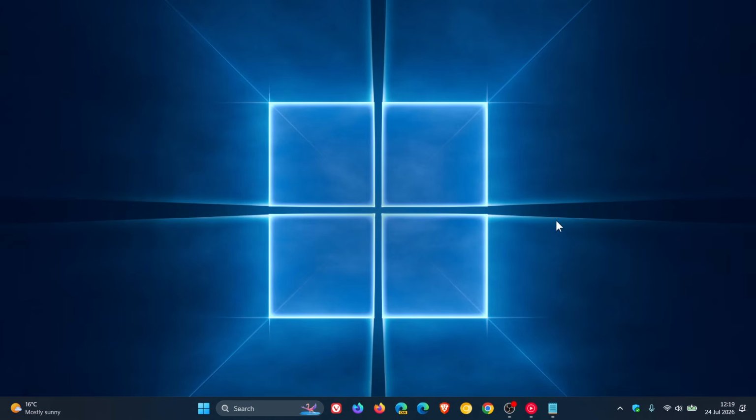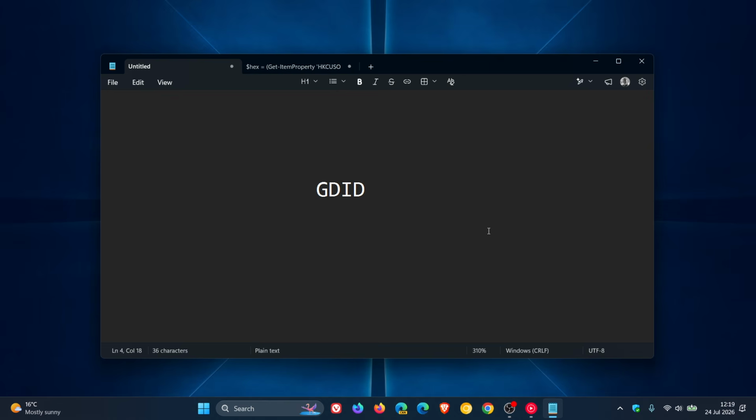So I think it's no secret that there's a lot of telemetry phoning home, so to speak, between Windows and the Microsoft servers. And in case you're unaware, Microsoft has been tracking and does track Windows PCs through a special key that I think most users of the operating system have never heard of. And the identifier, or this key, is called GDID, G-D-I-D, which is short for Global Device Identifier.